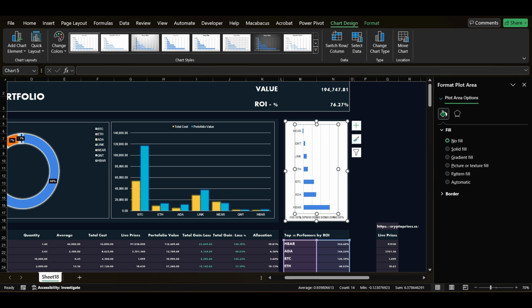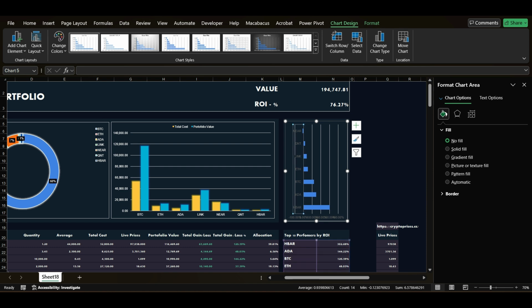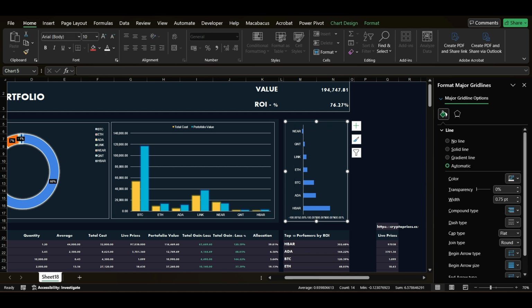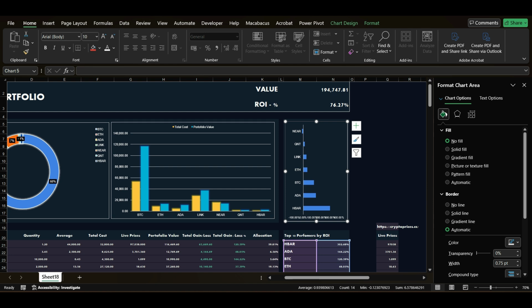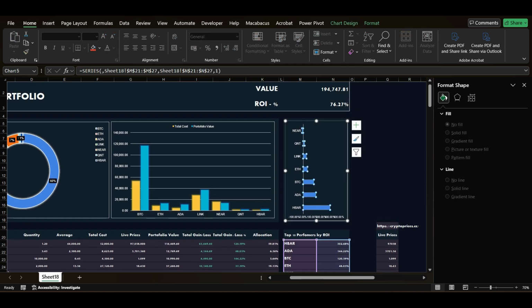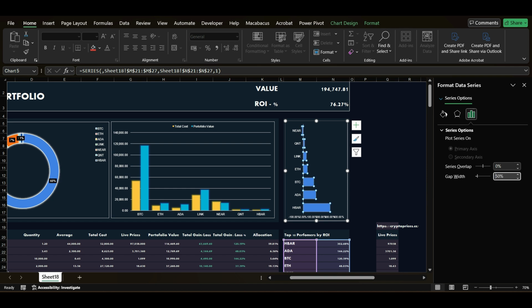No fill. This is where I want no fill. I want to make sure the text is in white. Again, white. Maybe we can reduce the percentage. I don't want any grid. And then again here we can increase, maybe let's go back to 50.